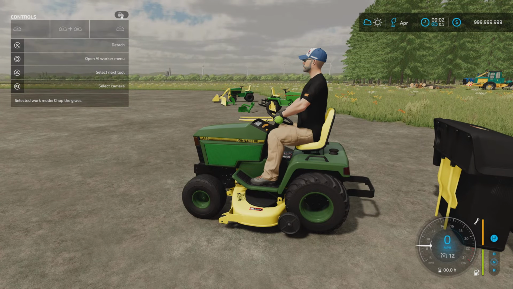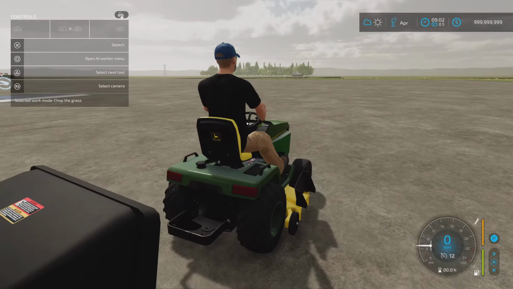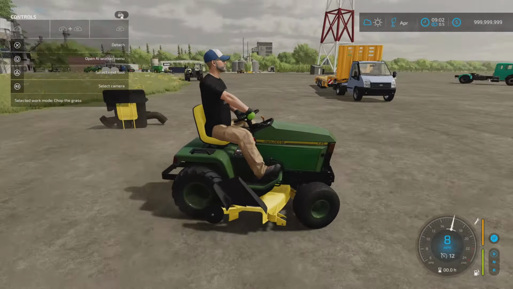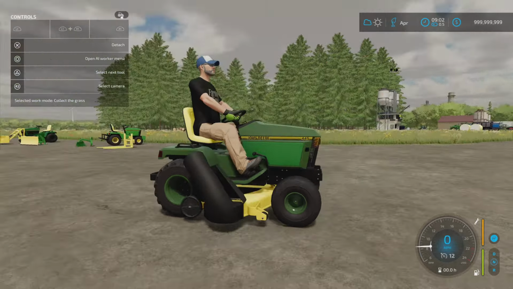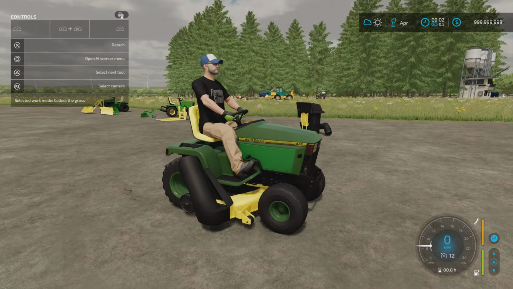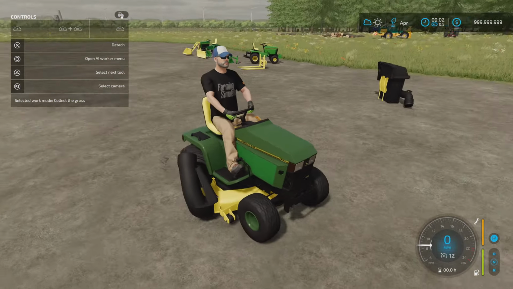Now, options we've got, select work mode. So we've got chop the grass. Come around, let's swing this around so you can see. You've got cut the grass, and you've got collect the grass. Collect the grass, you fill it on that, that attaches the nozzle onto the back section.